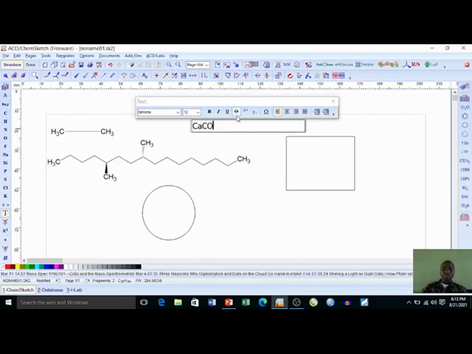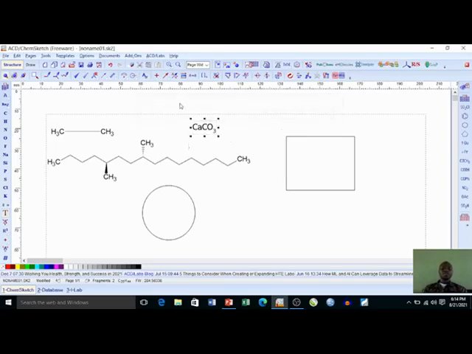Calcium carbonate. Of course, you know that it's supposed to have a subscript here. So I click on that and write 3. So you see this functionality enables me to enter this, and that is that. So you can use your text tool to navigate all through that. I can click off this, so I have my calcium carbonate already typed. In the subsequent tutorials, I will be guiding you on basic steps, drawing some complex structures together so that we can get acquainted with the software.